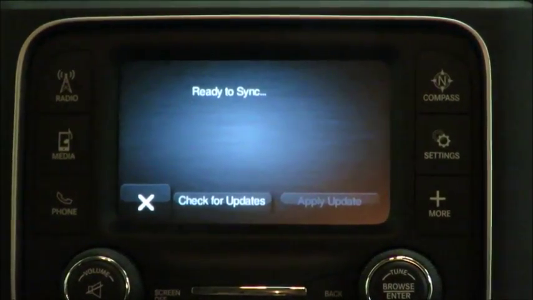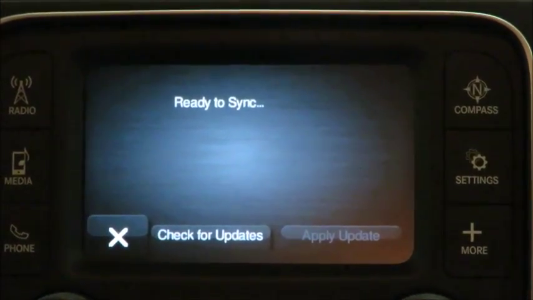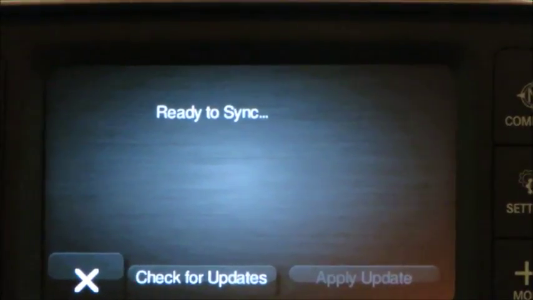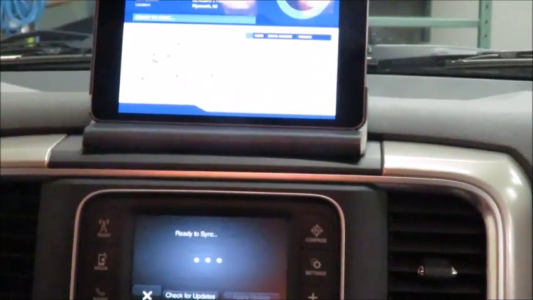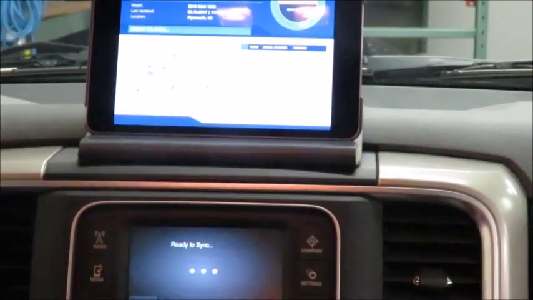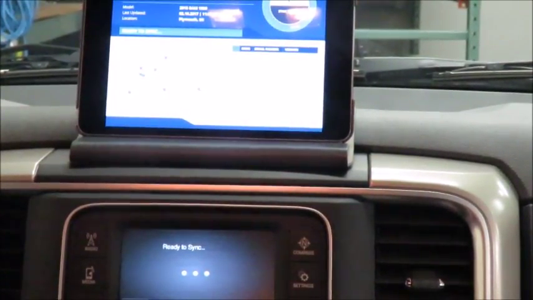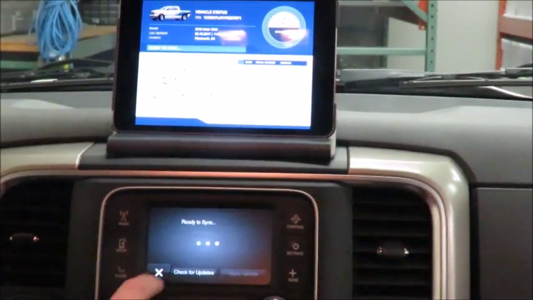The presentation on this version of the OTA application has been reduced to only display the status messages along with basic control. Display of the hardware and software part numbers are not needed for the end customer. We are now ready to start the OTA process. We can either check for updates from the head unit or the iPad. You'll notice during the demo that both displays will keep in sync through the OTA cloud. We'll start the process by pressing check for updates on the head unit.